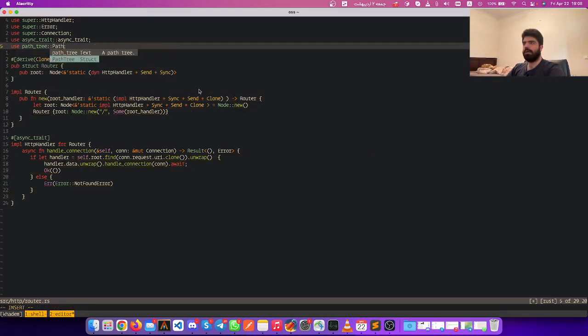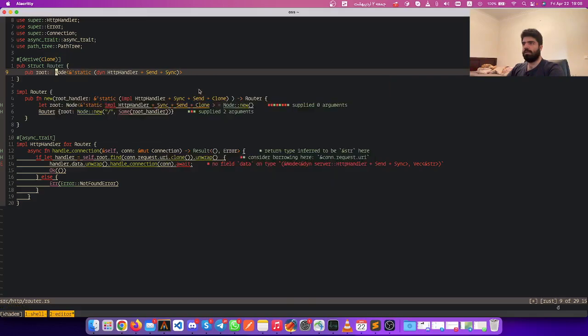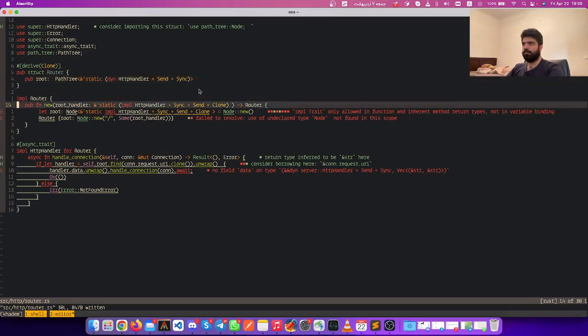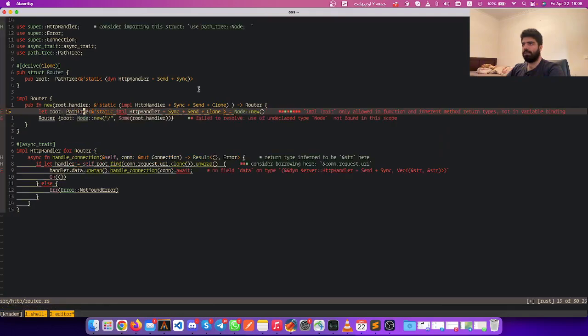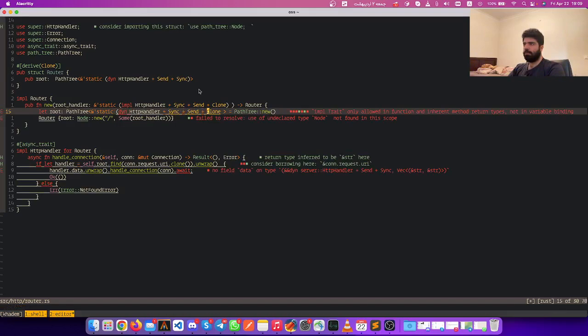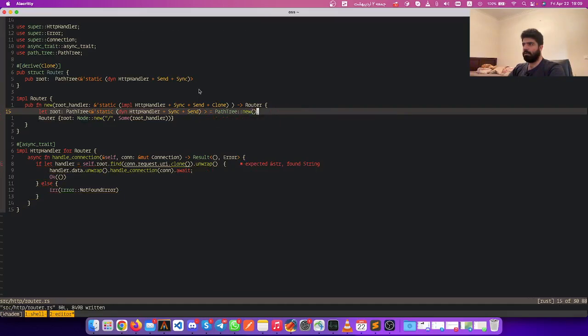So let's just create path tree. It's going to be path tree. Okay.